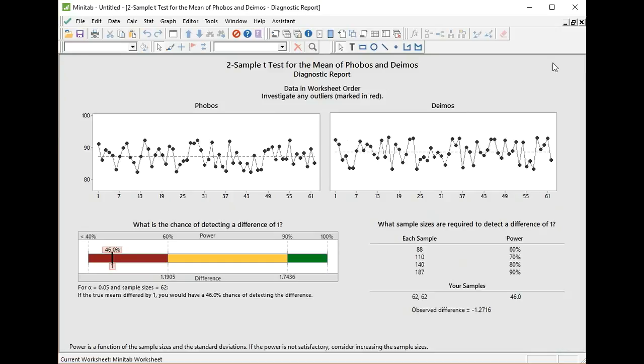So we can then look at the power for the report. Now there could be an issue there. We have a power of 46%. However, the test has detected a difference, so we don't really need to worry about the power. Had it been the other way round and we hadn't detected a difference, we would have wanted to rerun the test with more data to ensure that we had a higher power. If we had rerun the test to get a power of 90%, we would have needed 187 sample points in each group. But like I said, we don't have to worry about that because the test detected a difference anyway. So then finally, let's move on to the report card.